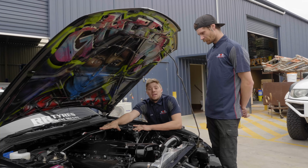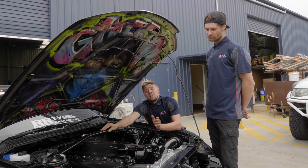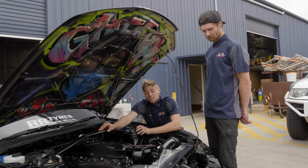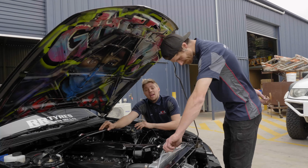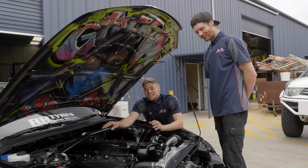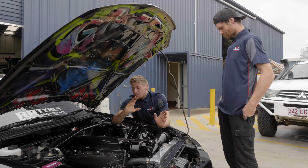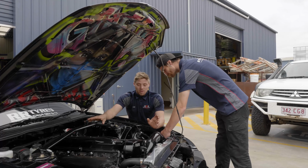The billet RB28's been eating for the last 6 months flawlessly, no problems. Over the last couple of events, we developed a little bit of a coolant leak weeping through the head gasket seal. We pulled the motor out and we've done the reseal on the engine, so everything's perfect.